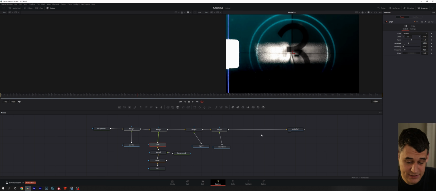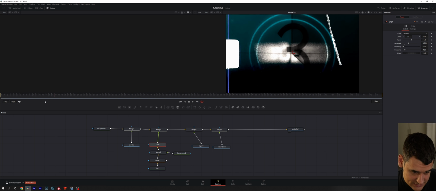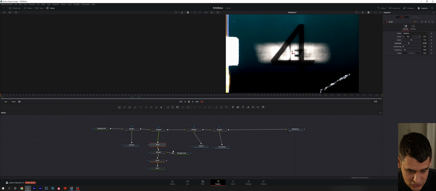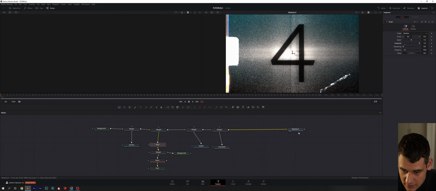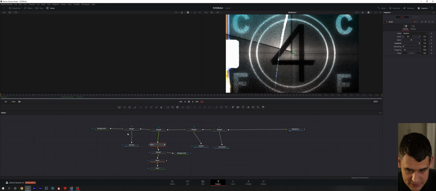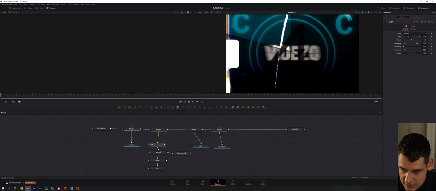Let's start animating stuff. Let's go to the beginning of our animation and increase the drip to its maximum amplitude. Let's press a keyframe. Then after 24 frames, like after 1 second, we are going to reduce that to almost nothing, to 0.024.